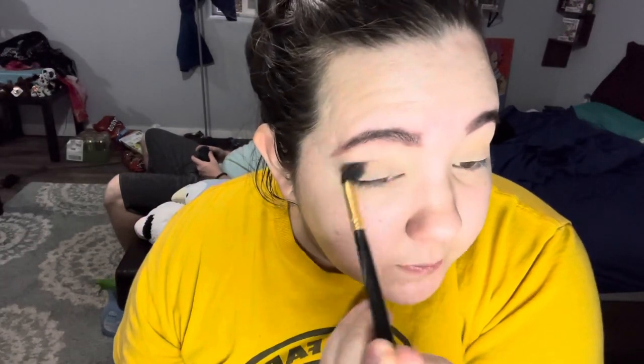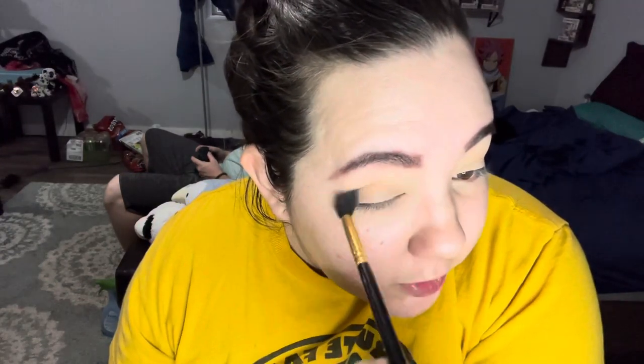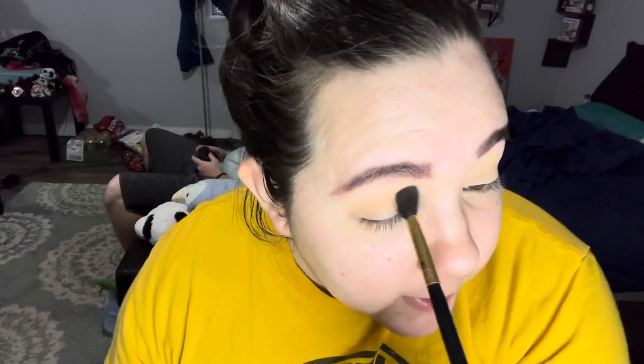But I was really excited to get this. It's one of their newer palettes. I don't know if it's their newest release or anything, but it was a new palette that I saw on Ulta's website and I really, really wanted it, so I bought it because I had the money to do so at the time, and I figured why not.